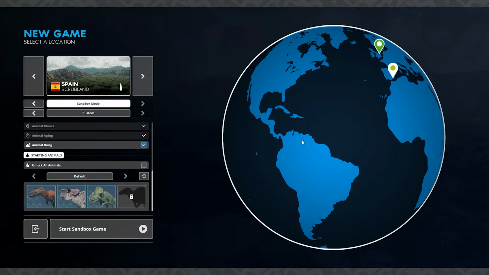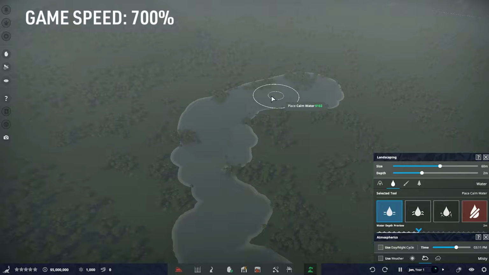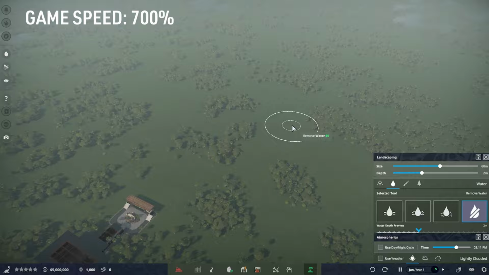Let's get rocking. All right, and here we go. So my goal for this park is the idea of land conservation as well as animal welfare.